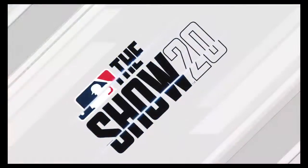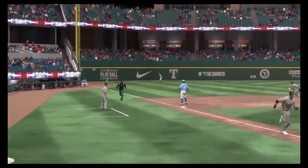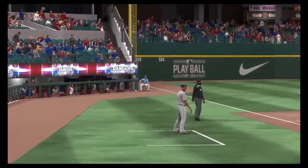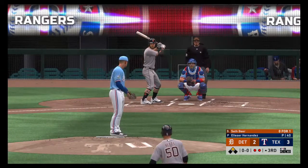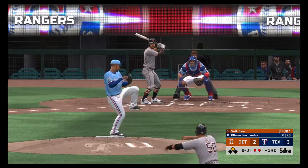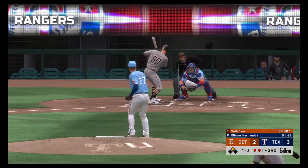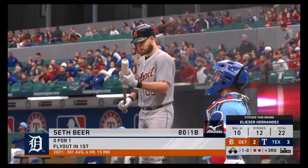The first baseman. Dan, from a pitcher's standpoint, that's a backbreaker. 2 out, 2 RBI base hit right there. Awfully frustrating. You're trying to make some good pitches. You get 2 outs, and all of a sudden you give up that big base hit that drives in two. Frustrating for a pitcher. At the plate now, Seth Beer, as he will look at a first pitch fastball for ball 1. Runner in scoring position with 2 gone.